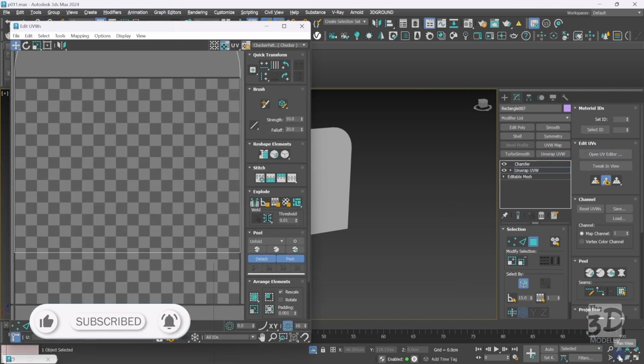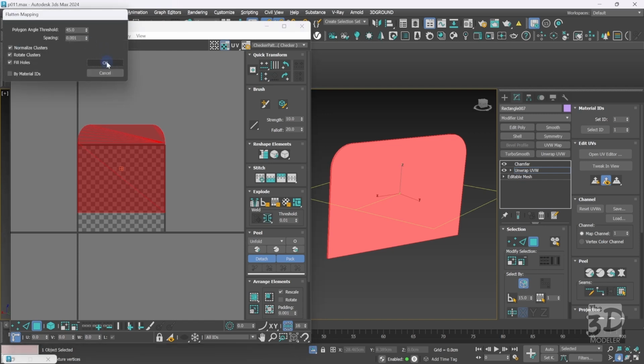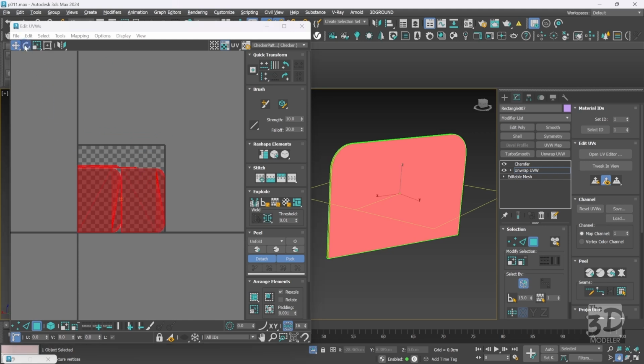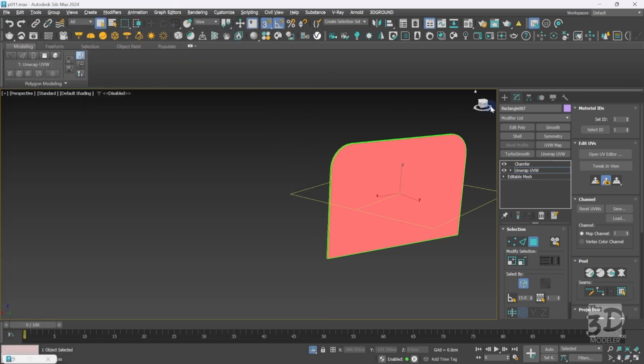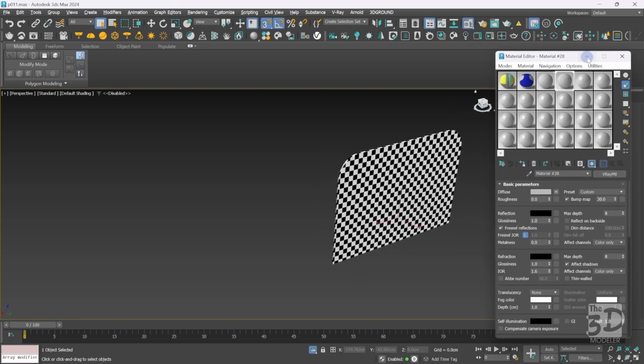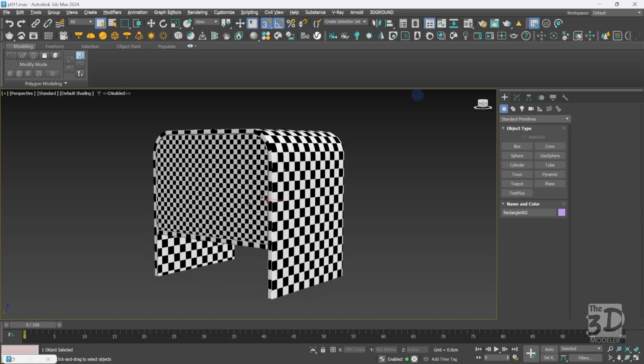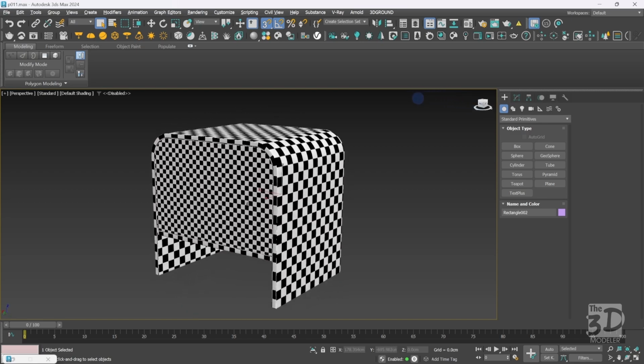Let's open the UV editor and let's select all the elements in the UV editor. And the option I will use to make a quick unwrapping for such an asset is from mapping, flat mapping, press OK. And as you can see, our object is quickly unwrapped, and as mentioned, this is a minor asset which won't be seen by the camera, so I won't put a lot of effort into unwrapping such an asset. Now let's add the checker material to the back of our cabinet and let's exit the isolation mode.